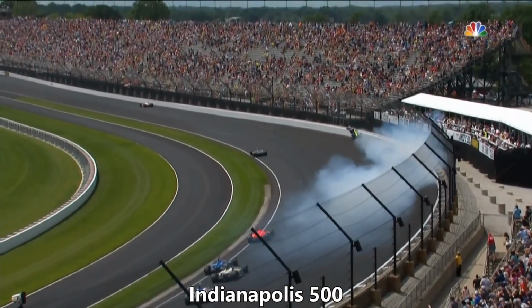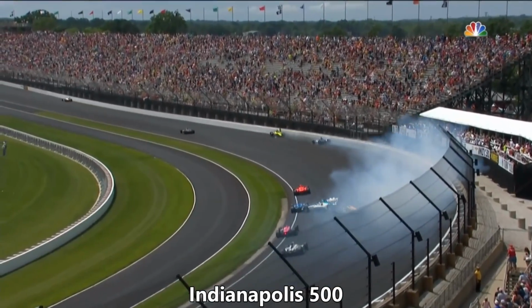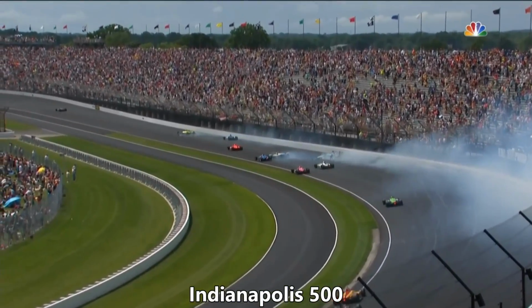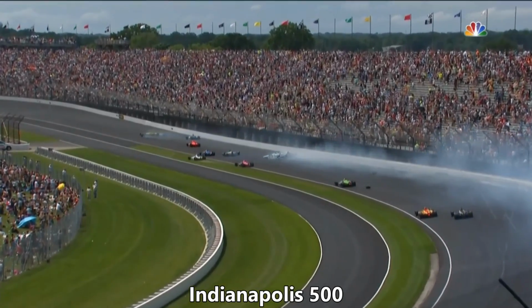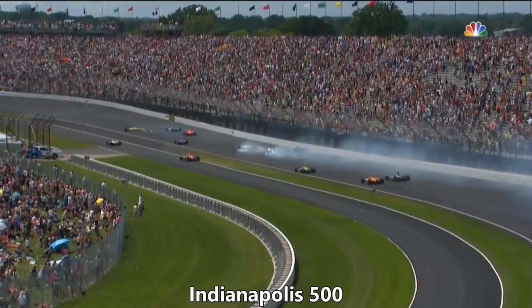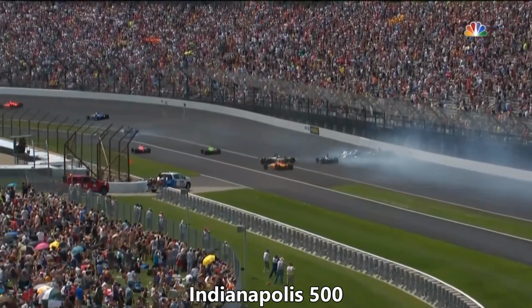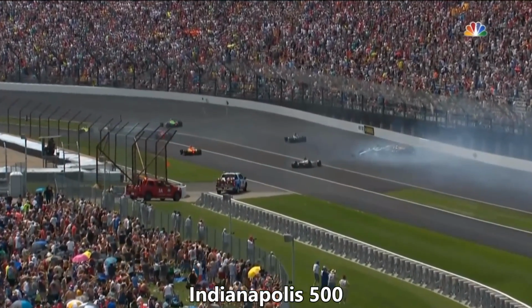And then the guys in the back, in that tire smoke, you can't see. Look at all these guys. They're all hard. That was Rosenqvist, just flat lost it. Yeah, hard on the brakes. You can't see, and you're on the brakes, and the rear end comes out from you. Those guys are just trying to lock it down and trying not to hit anything. Look at Hunter-Reay trying to just avoid Kimball.